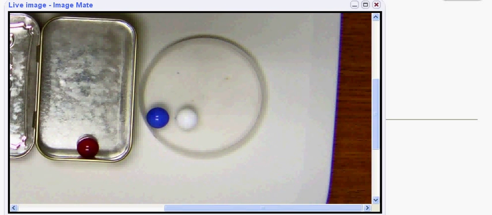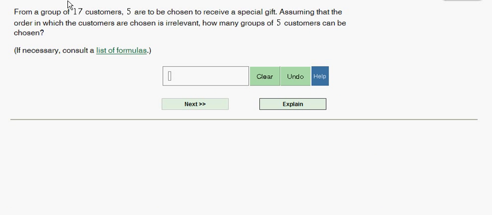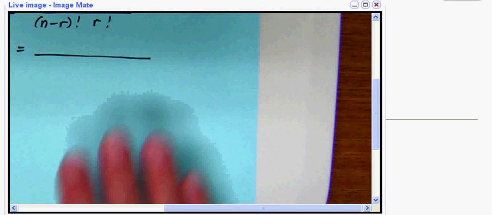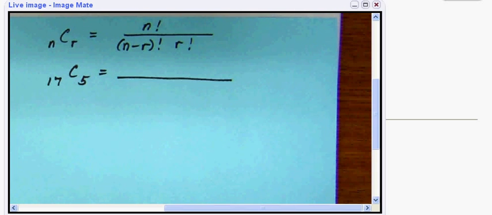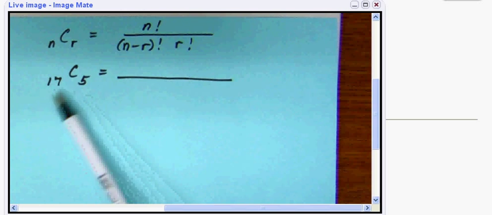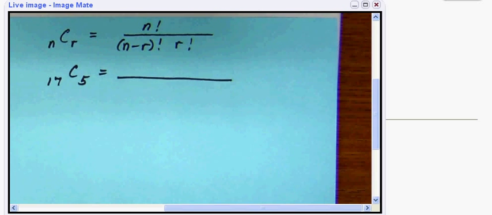and there wouldn't be much work to do there. But in the more complex situation that we have 17 customers, and we're going to choose them out of that in groups of 5, that's going to be a much more difficult situation. Now, fortunately for us, we have a formula that's going to help us do the work here. So let's quickly take a look at the formula that we have here, and this is the formula for the number of combinations of n things, in this case 17 things, taking those 5 at a time. Notice it is a combination because the order is irrelevant. We're not particularly interested in the order in which these things happen. It's just simply the combinations themselves. So we have a way to do that.